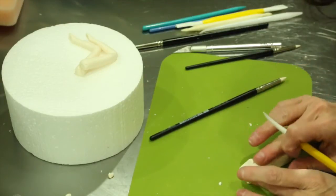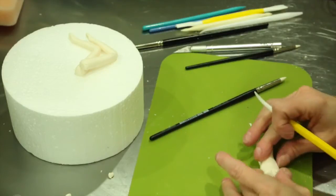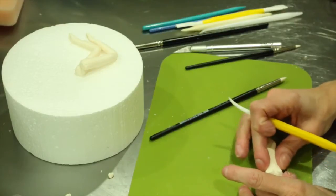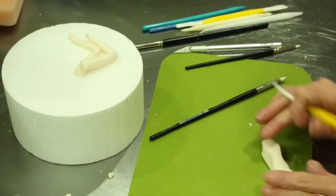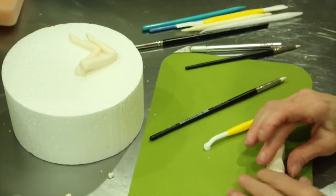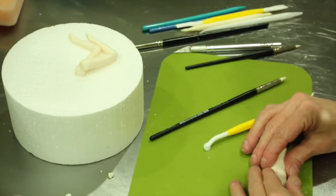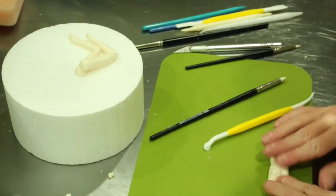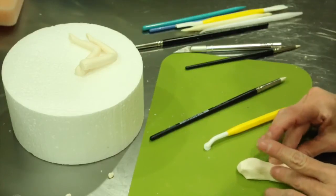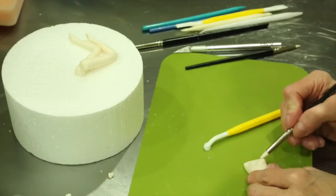It does take a little bit of time just to get them into place so they look right. And when you see your figure without any clothes, she is going to look a little emaciated because she's going to be very thin. But as you can see how nice it looked to have that small waistline once I got finished and put on the clothes.